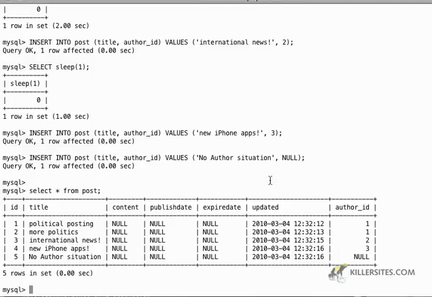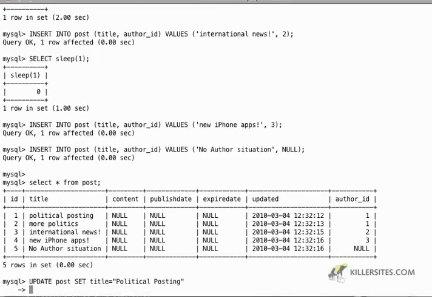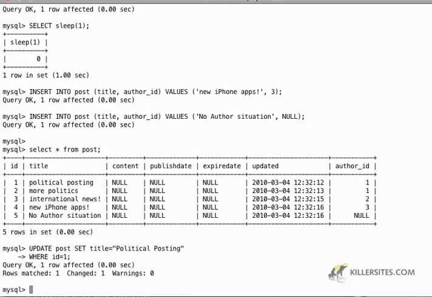Now what's neat about this is that your web application doesn't necessarily need to handle the insertions of these dates. For example, if I want to do an update on political posting, I'll update post, set title equals political posting, and I'm just going to uppercase it, not tile, but title, where ID equals 1.